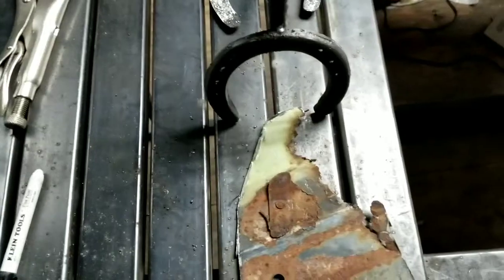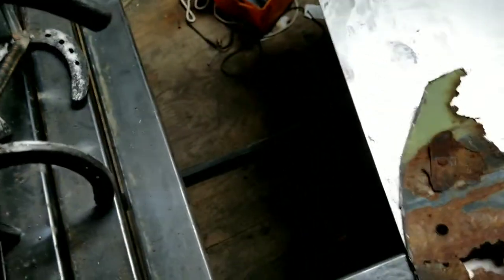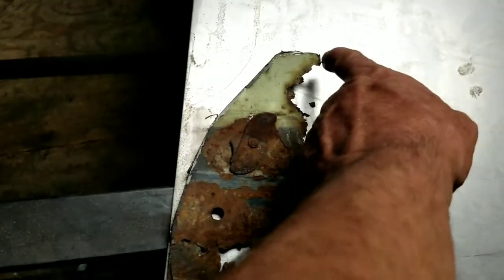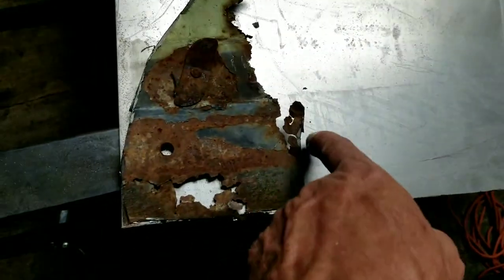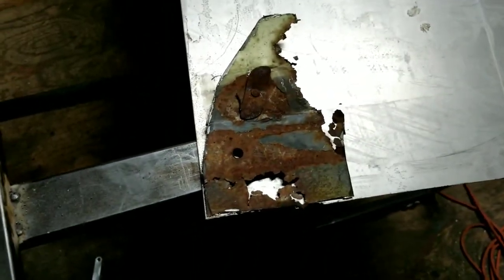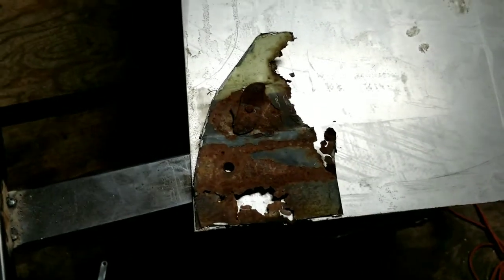It's going to probably require some trimming, but here we go. Okay guys, here's that piece. And I'm going to lay it on this sheet metal, and I'm not too concerned about the bottom being a little bit off. Like I said, it's probably going to take some trimming. And over here, I'm just going to guesstimate probably a 1/4 inch. And I'm going to come down, probably going to go straight up from here and trace it over. And I'm going to leave it a little bit big so I can do some trimming. But let's get this car looking better. Let's trace this out.